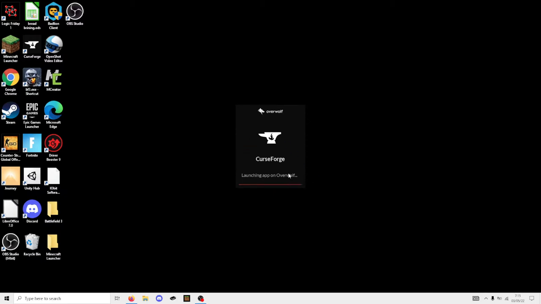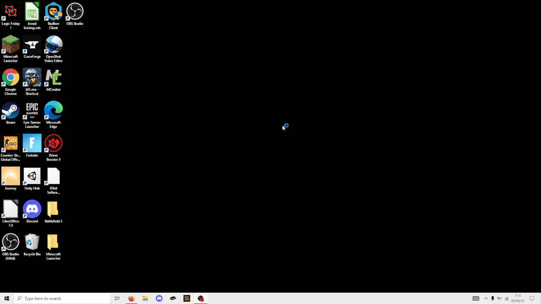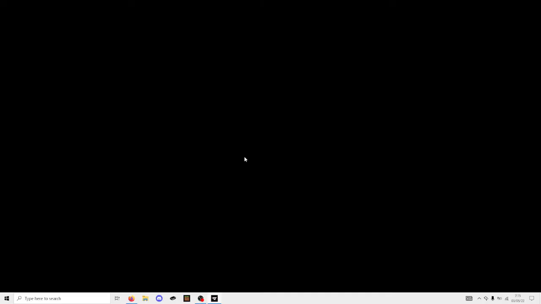It takes a second to load, but what you want to do, after it's done loading, if you want to find a mod pack, for example, there's a button for that. I'm trying to show you guys, but it's loading slowly. You can download mod packs. You can make your own mod packs. There's a bunch of things you can do. This is taking way longer than it usually does. There we go. It's probably because I'm recording.